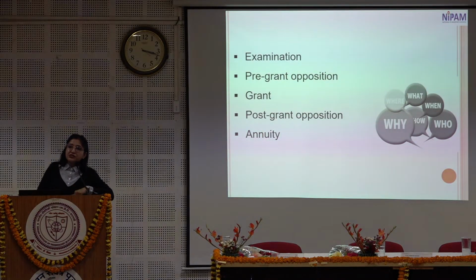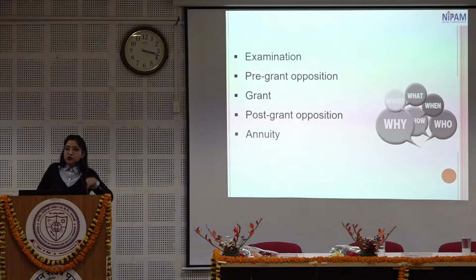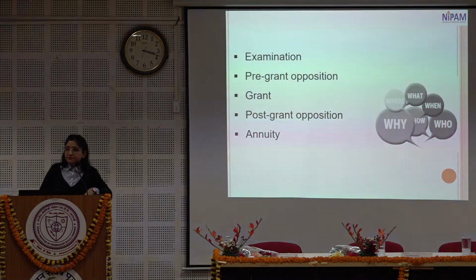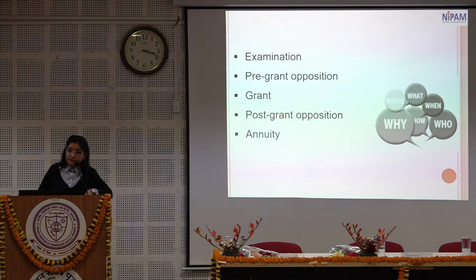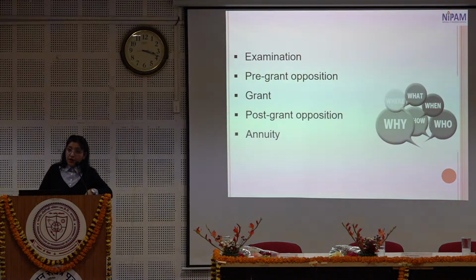Post-grant opposition, ma'am, is usually before the grant. After the examination, the application is published after 18 months. Whenever it is published, anyone can file until the time it is granted. So after granting a patent, it cannot be revoked or something like that? It can be revoked through post-grant opposition. That is what I'm asking. What is the timeline? Can it be at any time?